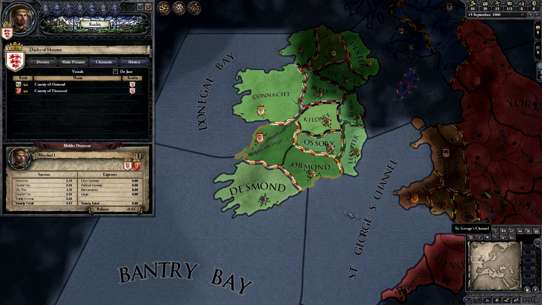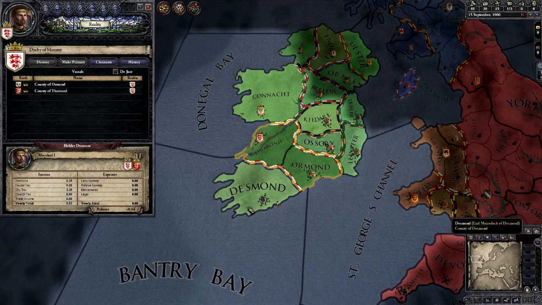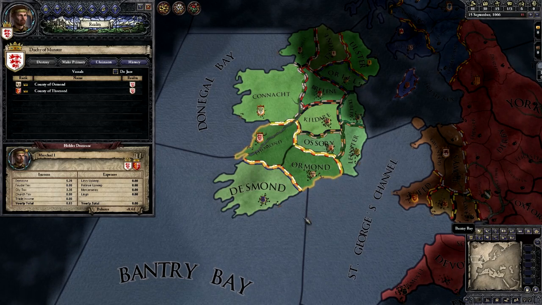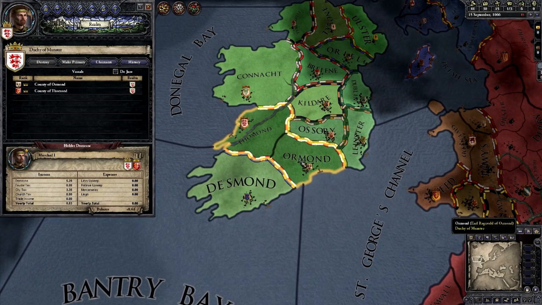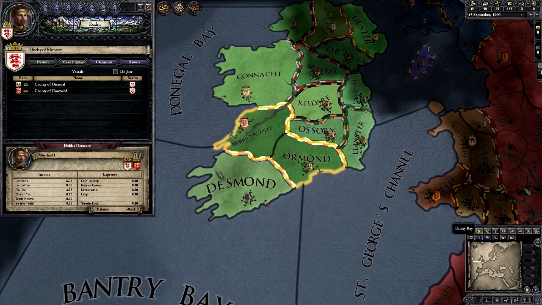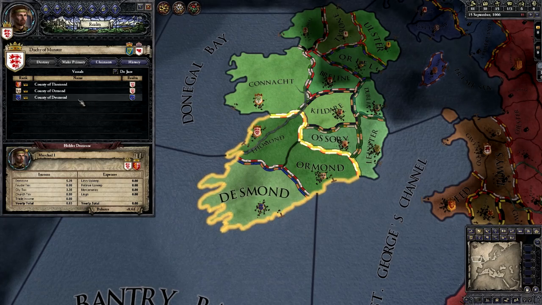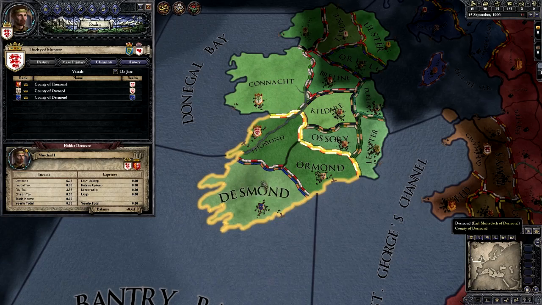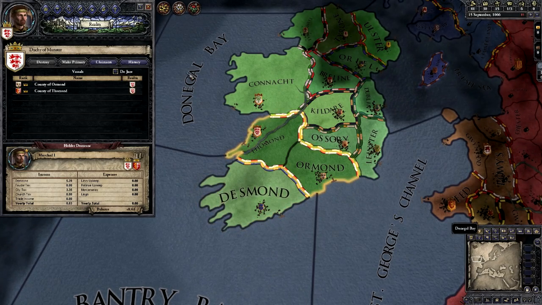However, at the moment, if we go back to Independent Realms, you will see it is not a part of that. So what does that mean for me? Well, it does mean that I can press a claim on Desmond. Now, if you want to see which parts of a duchy are, well, which parts of any title are de jure and which you actually control, again, you can simply click the title, check the de jure box, and lo and behold, Desmond is in there. So if I control all three of these territories, I control all of that duchy. That's the de jure duchy.